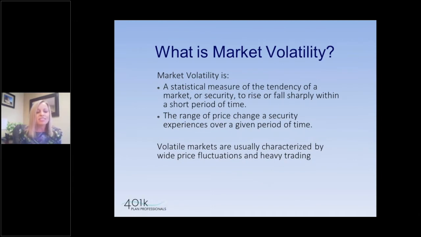What is market volatility? Stock market volatility is sometimes a misunderstood concept. Simply put, volatility is the statistical measure of the tendency of a market or a security to rise or fall sharply within a short period of time. In other words, it's the range of price change that a security might experience over a short period of time. Volatile markets can make investors anxious or nervous and are usually characterized by wide price fluctuations and heavy trading.